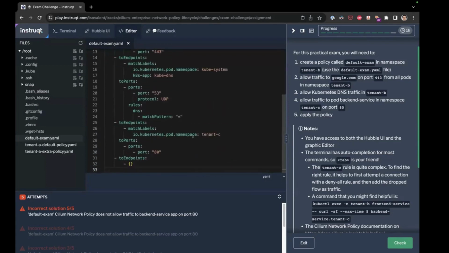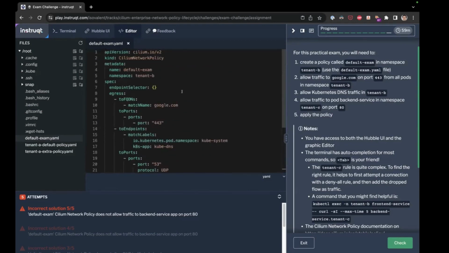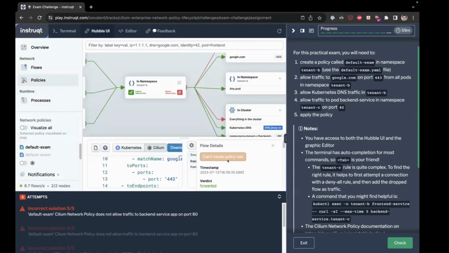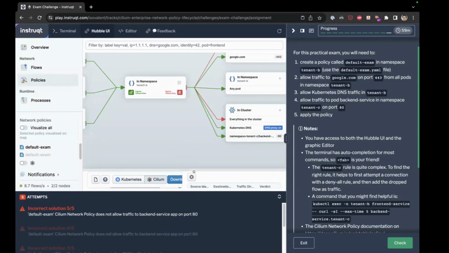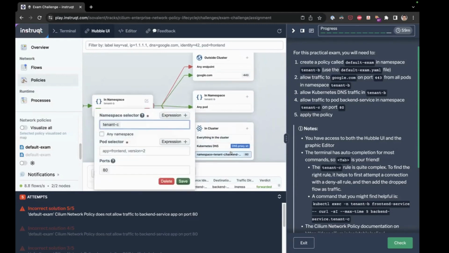So tenancy, and you also need k8s app backend service in there, or at least app backend service, because it needs to filter to backend service specifically. Here you're allowing everything to tenancy, and we're checking that it's actually only to backend service. It's weird that I put this in. I must have copy and pasted several different things at once. Or you can fix it in the YAML. So this one, yeah, the pod selector should be app backend service.